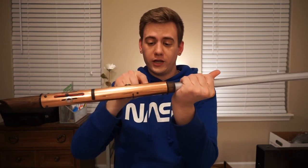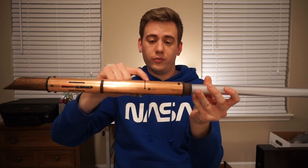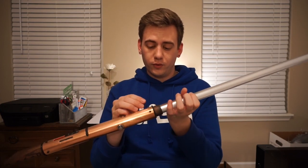The wood goes further down, about all the way up until the switch, and you can see that it's held in place with these two screws. These ones are permanent. They kind of have some texture on the sides, so once you loosen them a little bit, they're pretty easy to remove by hand.